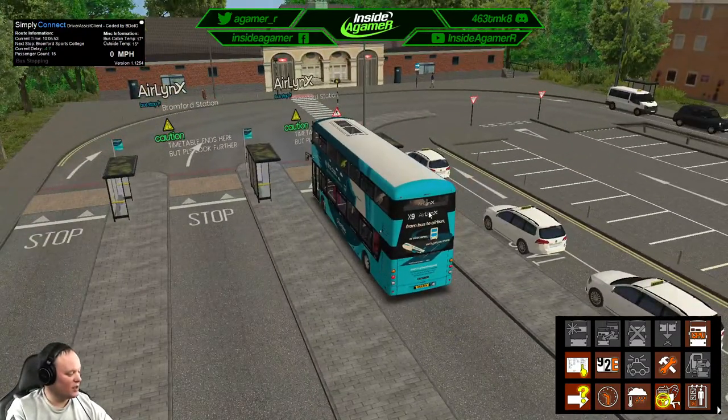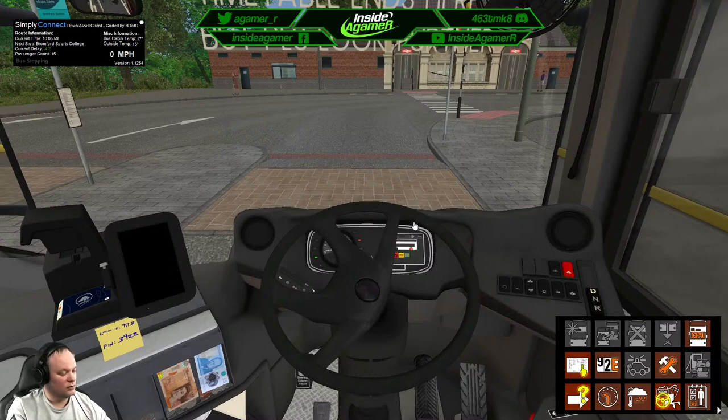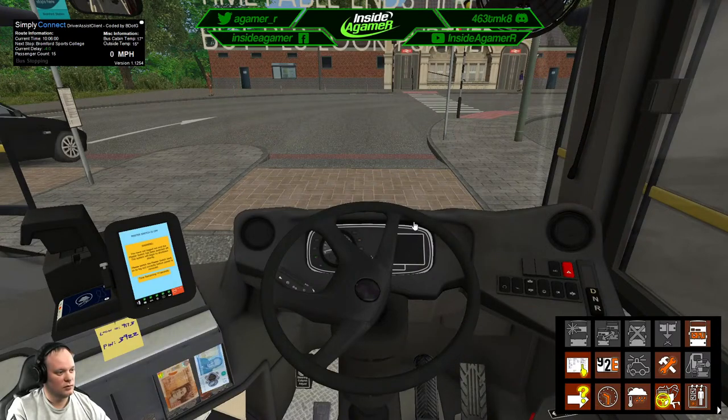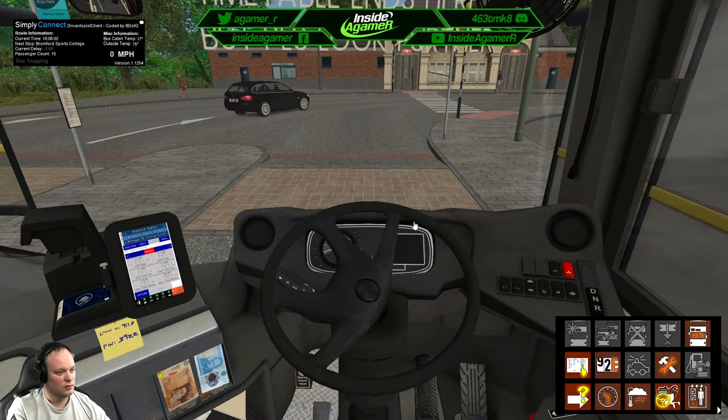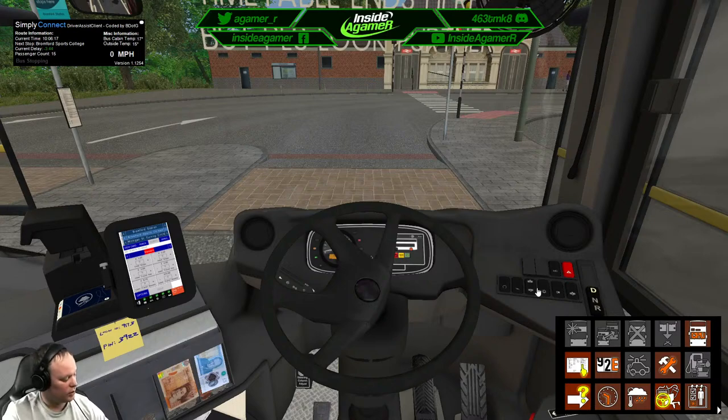Okay, so look, Bromford Station. Let's get into this. Let's start doing our first little run. Let's turn on the bus. Okay, the bus is in gear. That's why we're not going anywhere. Interesting.